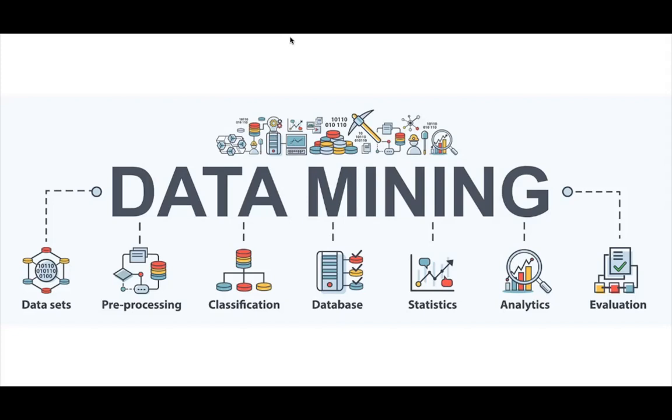You have to actually figure out what kind of data is needed to solve the problem or the issue, then collect it from the proper sources. Second step in data mining, that's understand the data. The data you are collecting, do you understand it? Understand the data, collect it from a proper source.